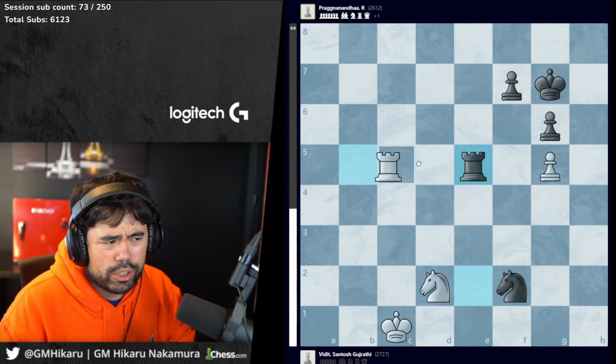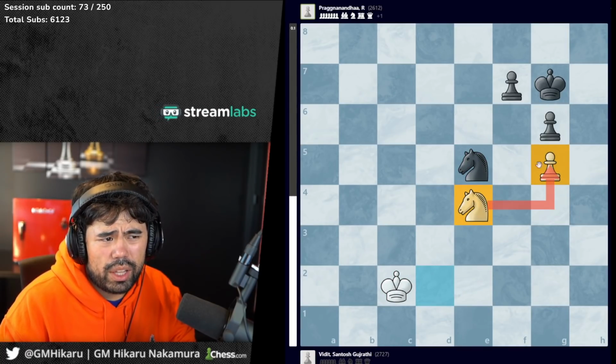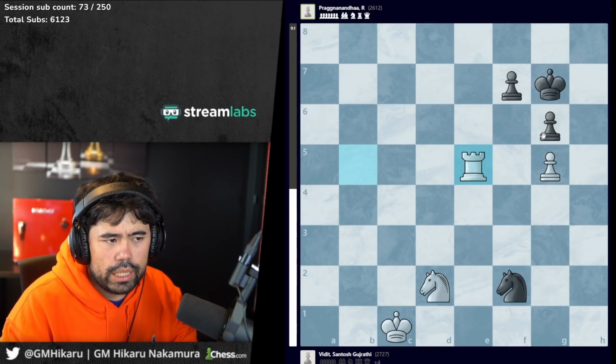If you trade the rooks, by the way, just an example, this is actually a very easy draw because the knight guards the pawn, so you can never break, and with perfect play you won't win. So you can't trade the rooks.